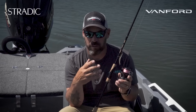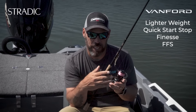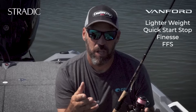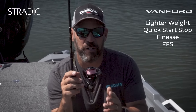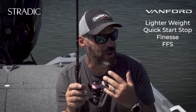The way I separate the two reels — I call this finesse power. When I want finesse power I'm going to go towards the Vanford. It is a lighter weight reel, lighter than the Stratik FM size for size. It's got lower startup inertia because of the MGL rotor. That CI4 Plus rotor has lower mass, therefore lower startup inertia, but also faster stopping. When you're looking to do that quick start, quick stop — because of the lighter rotor, when you spin the handle it's going to start faster but also stop faster because it has less mass. The Stratik FM, because the rotor is a little heavier, is going to keep spinning a little bit longer.